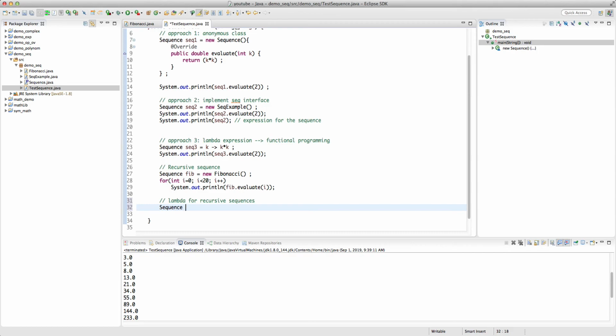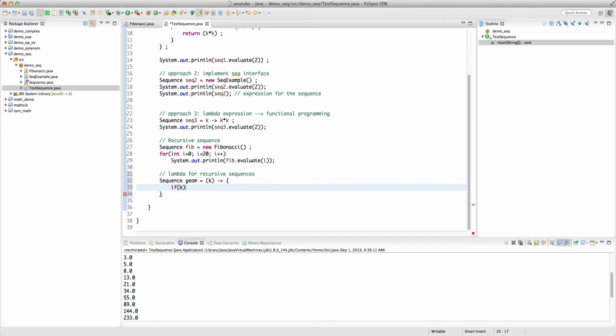So let's say I create a sequence geom, and I want to go from k to something. So in order to do that, I'm going to go from k to some expressions here, and if k equals 0 or k equals 1, let's start from the first term, is called 2, and then I'm just going to write an else, return what we want to do. We want to create a recursive. So 2 is the first term, and we know that at each k we have to multiply by the number. Let's say our constant number is 3.